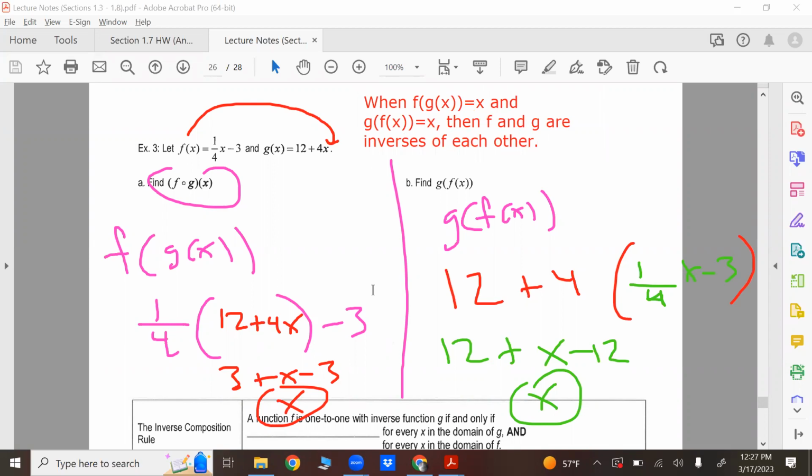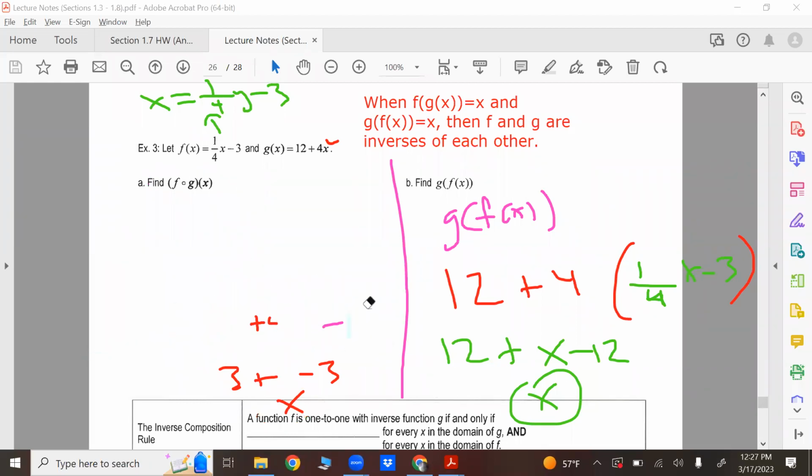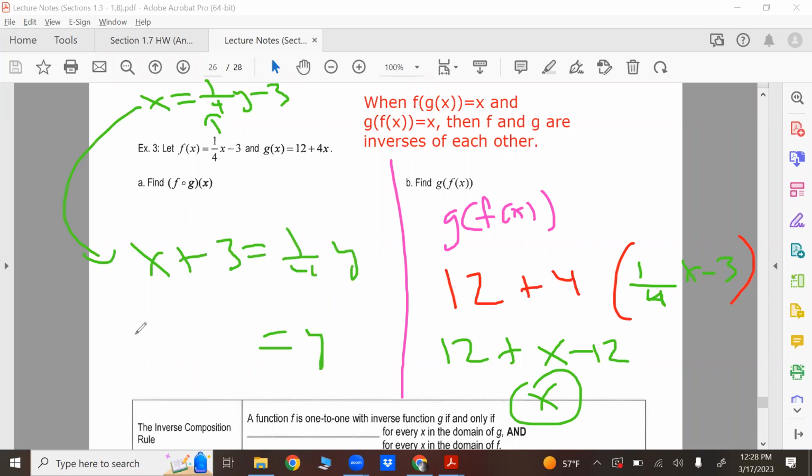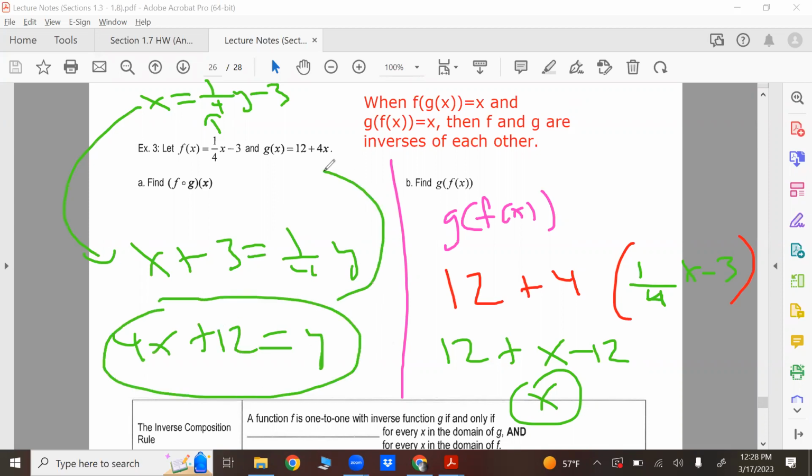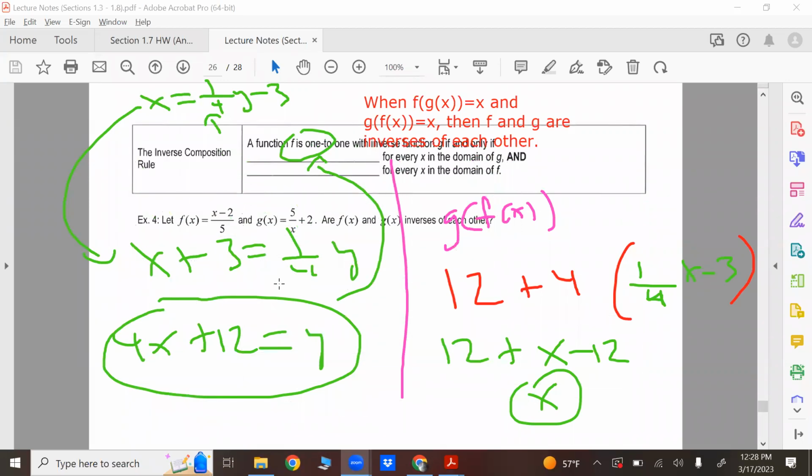You could find them. You guys remember how to find the inverses of functions? How to do that? You switch x and y, and you isolate y. So if I were to, let me erase the stuff down below. So I know stuff for f of x, I switch x and y, right? Now what if I isolate y? What happens? Multiply by 4, what do you get next? What was that equation I just got? Is it the same thing as g? Yep, there we go. So we know that works.